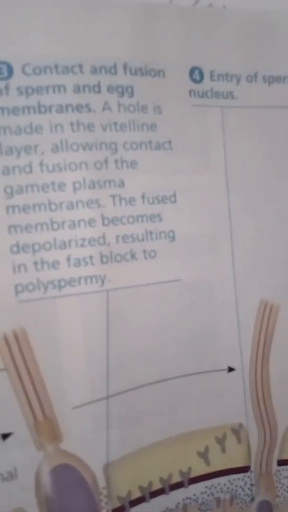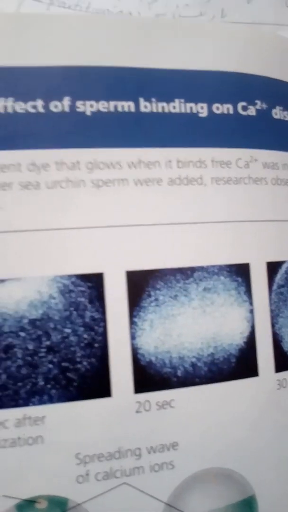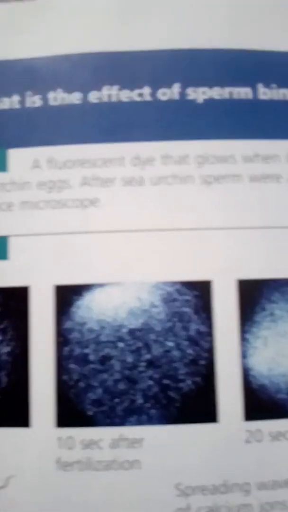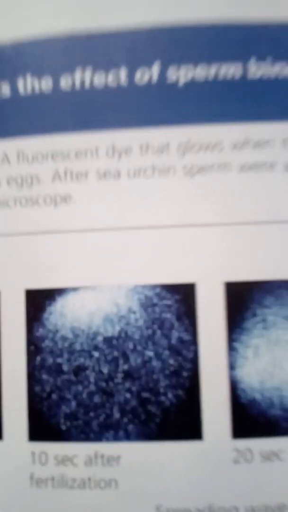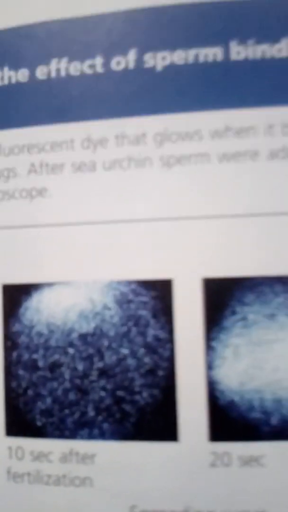The cortical reaction also occurs in vertebrates such as fishes and mammals. Activation of the egg. Another outcome of the sharp rise in Ca2+ concentration in the egg's cytosol is a substantial increase in the rates of cellular respiration and protein synthesis by the egg cell. With these rapid changes, the metabolism of the egg is said to be activated.